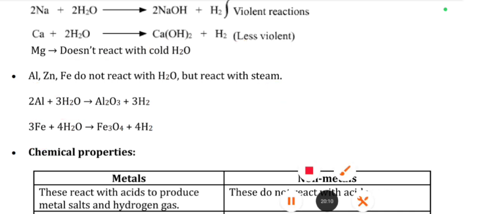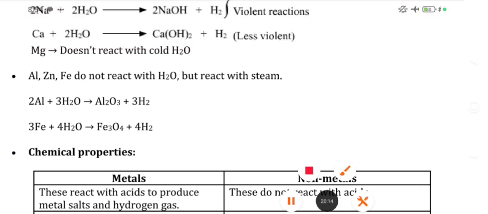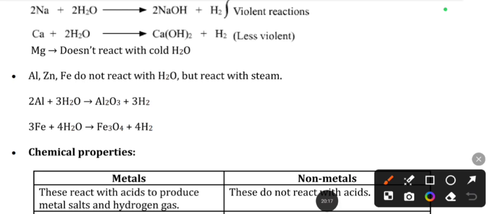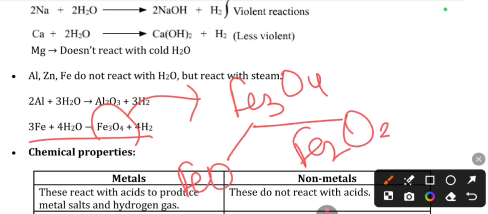On reaction it will give Fe3O4. Actually, what is this Fe3O4? It is the mixture of FeO and Fe2O3. In board they can ask like this also. Instead of Fe3O4 they can write FeO dot Fe2O3. इसकी जगह वो ये भी लिख कर देख सकते हैं. This also will be the correct answer.